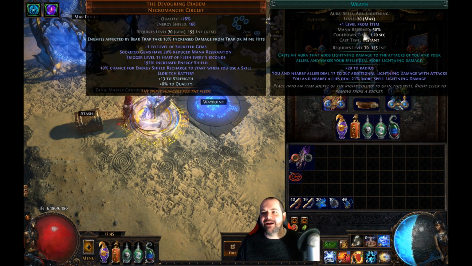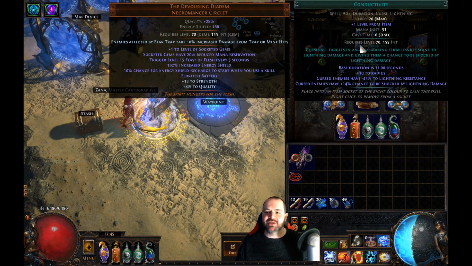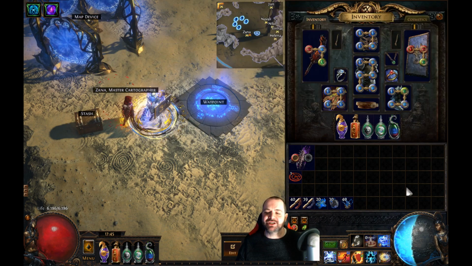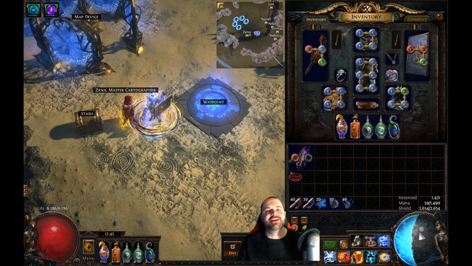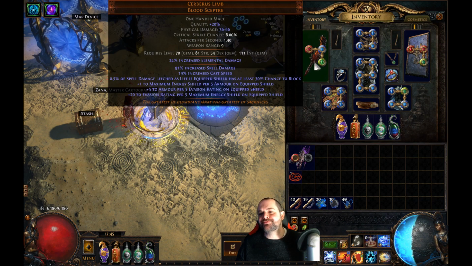In the hat, I have Wrath, Discipline, Blasphemy, and Conductivity, and you see they're all +1 because of that. So just added damage and defenses in there, and the lowered mana reservation makes it so I can just do all three and have 59 mana left over, and then use, of course, my ES for mana.